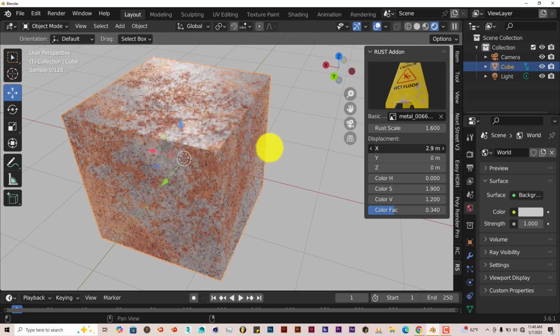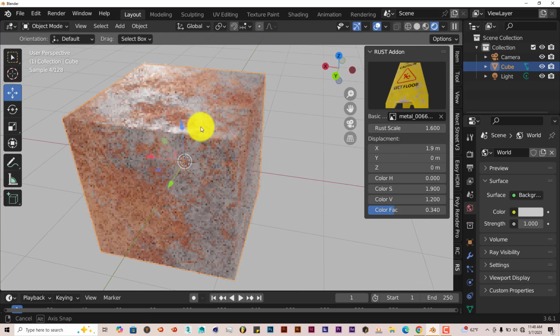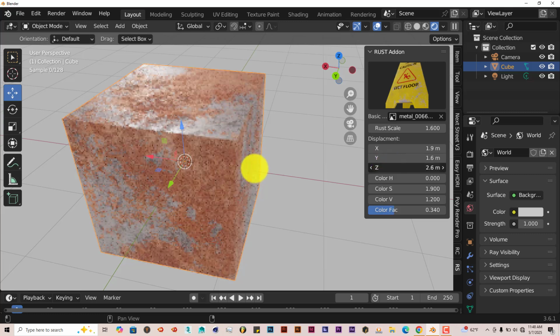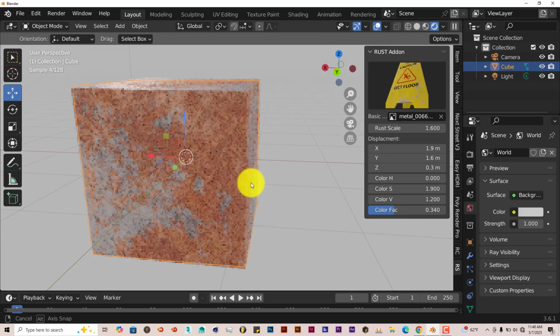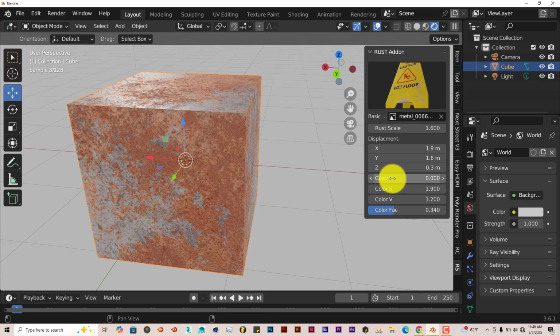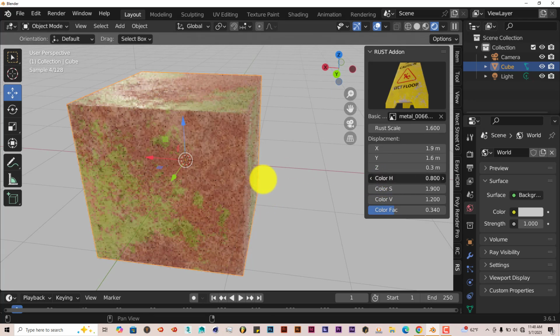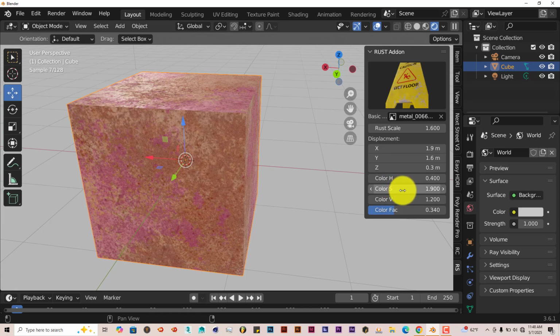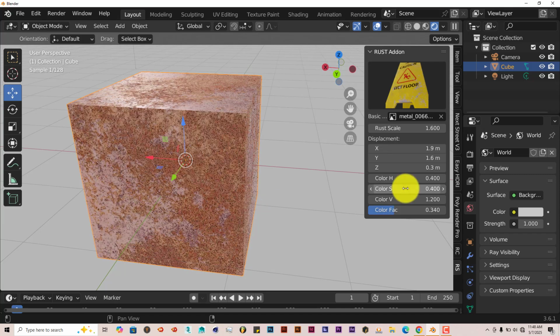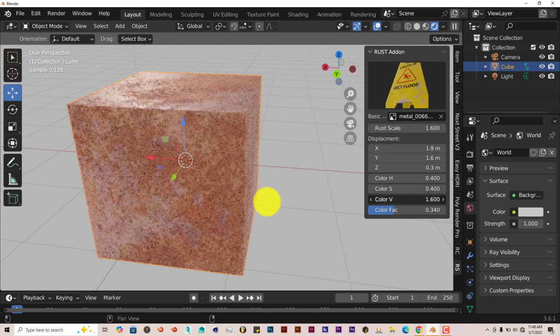When you move it on the X axis, it changes the way it appears on the model. Same thing on the Y aspect of it, and also the Z. The Z not so much, because I think that's more height. But when it comes to the color, H, S, and V, you can adjust that also. Left click and drag your parameters. You can see it's changing color here. With the hue, the saturation, I think that's what HS means. And for the V, you can change that also.